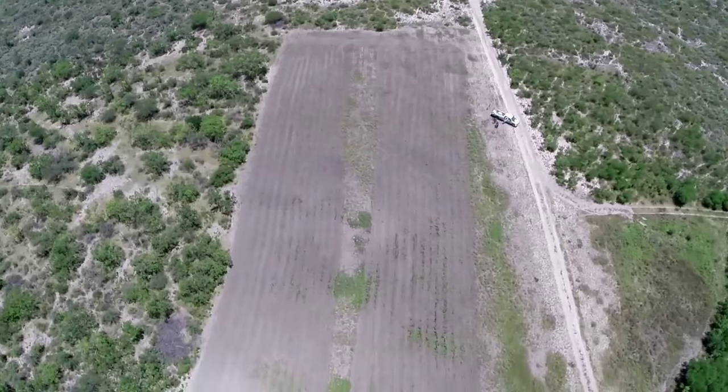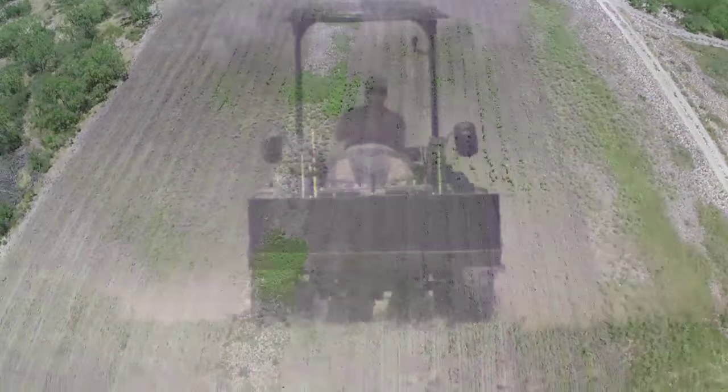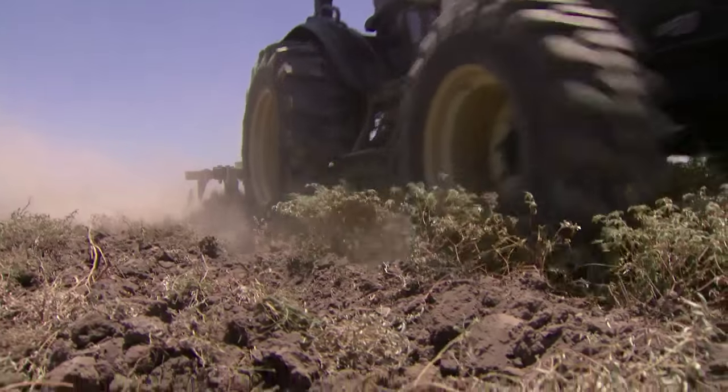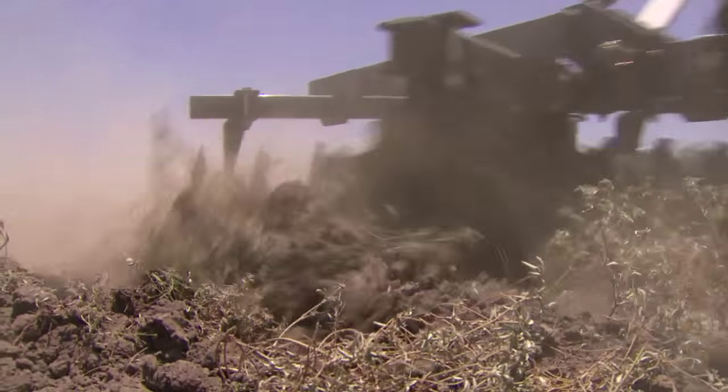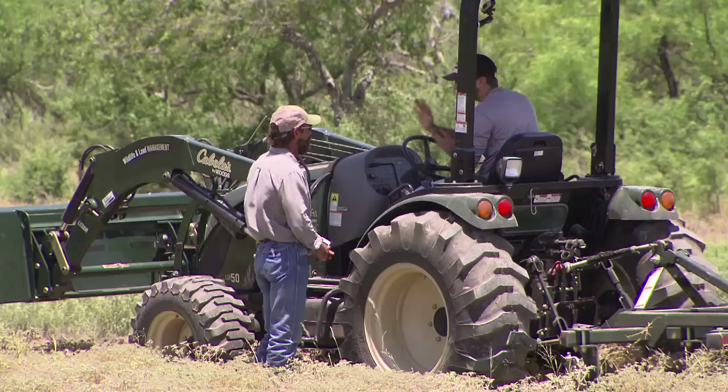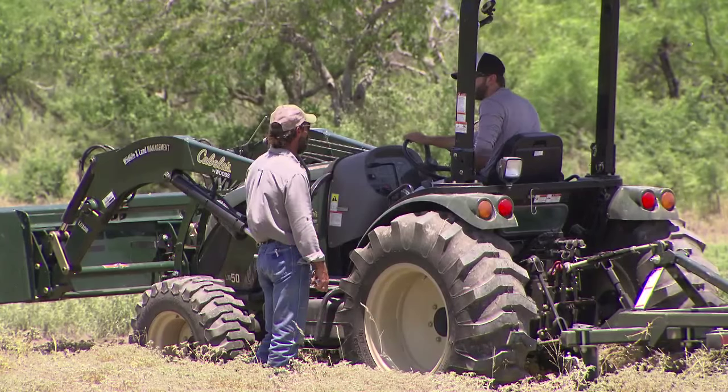Getting to come out here and work on the fields that we hunt over, it's really nice to come out here and work on these, put all the hard work into it, because deer hunting isn't just something that lasts as long as football season. It's something that lasts year round. And later on in the season, getting to see the fruits of our labors, it's real rewarding. It's pretty special, and I feel like I'm a lot closer to the hunt than just coming on a field and, you know, trying my luck.